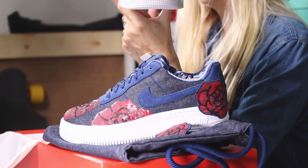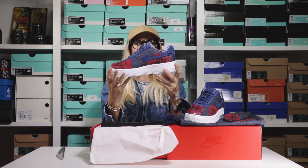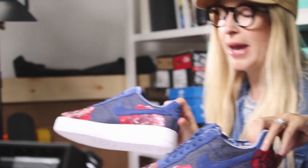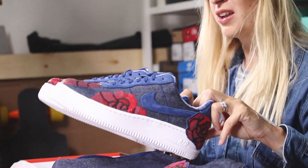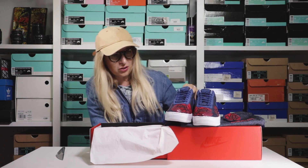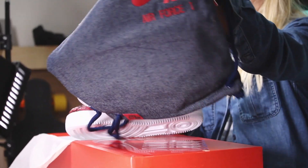Yep, they are nice and that is a real step there in the older sole. I'm liking these. I actually got a UK size six and a half — I'm normally a UK six, but I know sometimes Nike can come up a bit small for me. I hope they fit because I'm going to an event at the weekend and I'd really like to wear these.